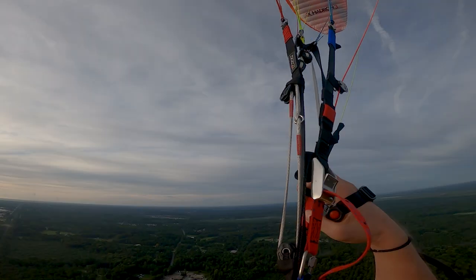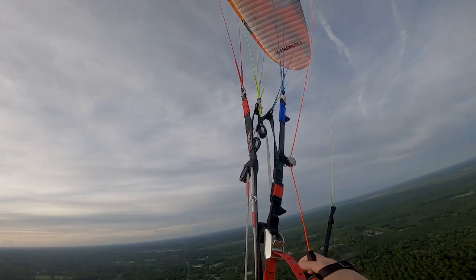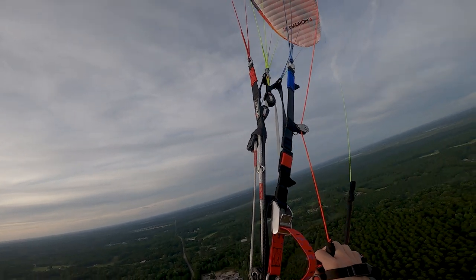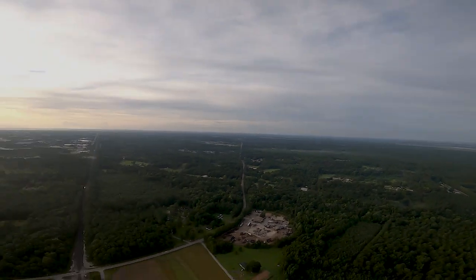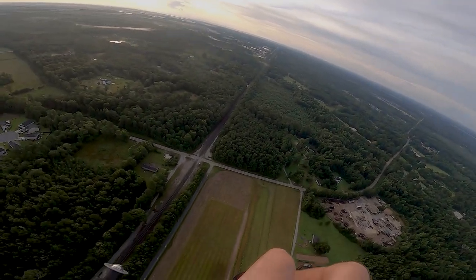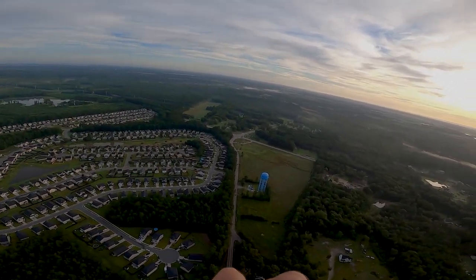So what can we try? The brakes are friggin' so long on this thing. It does have 2D steering. It's got a little handle here for the tip line. Looks like some serious trimmer travel and a good speed bar length, which I'll not be trying out today because my speed bar is not adjusted correctly. All right, so let's just do a couple of turns here.